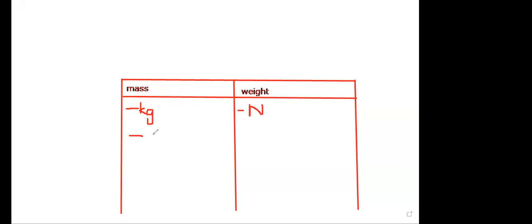The other person said that mass is scalar. Scalar means it has only size. We can never say that this person is 4 kilograms east, because mass is only a scalar quantity. It has size only. Whereas for weight, because it has acceleration due to gravity, it becomes a vector quantity, because weight has direction on it. So weight is a vector quantity because it has both size and direction.